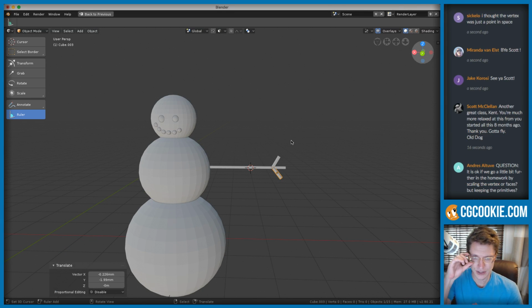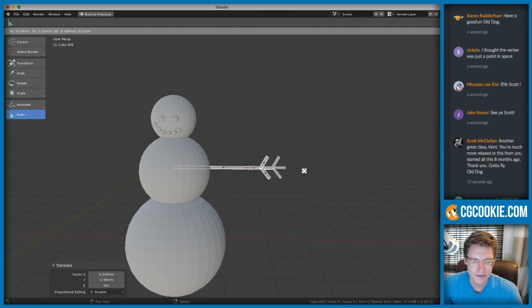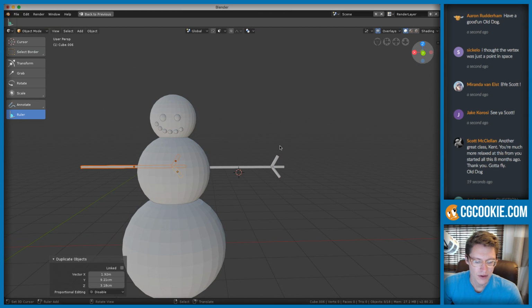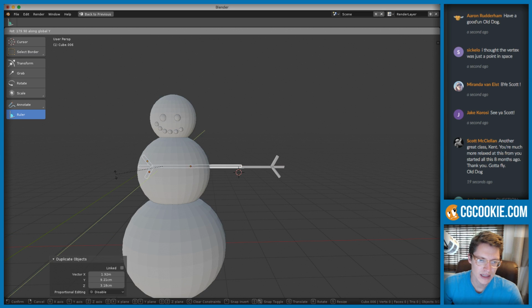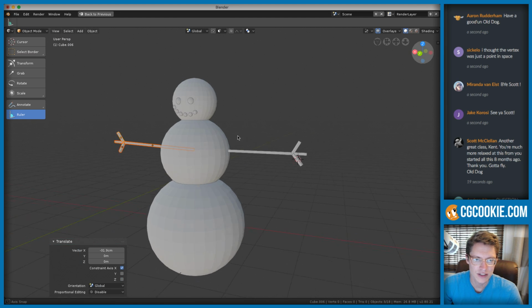Some other selection tools, like box select: just hit B, the letter B as in birthday, and then drag out a box that will be your box selection. You can hit Shift D to duplicate multiple things, R and Y, rotate them all around. There we go. Got this silly snowman.